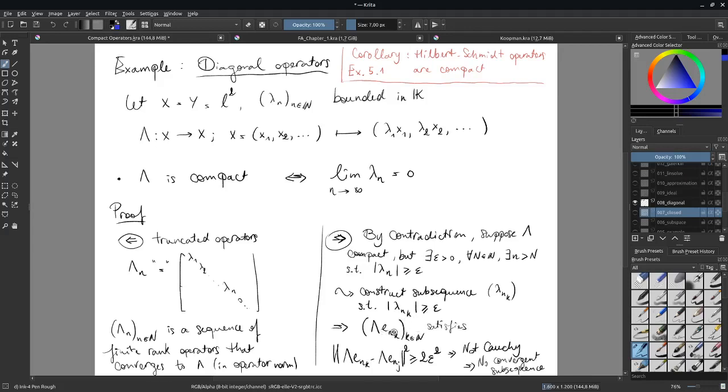But then you take your basis vectors, here e1 and e2. This satisfies that we have a sequence that satisfies this identity. So, as in many other cases where we wanted to show that something is compact or not compact, we have a sequence that is not Cauchy, because any two terms here are greater than 2 epsilon squared, and so it's not Cauchy, therefore it cannot have any convergent subsequence. And so this is a contradiction, because we assumed that our operator here has to be compact, and therefore we've shown that the lambdas must converge.